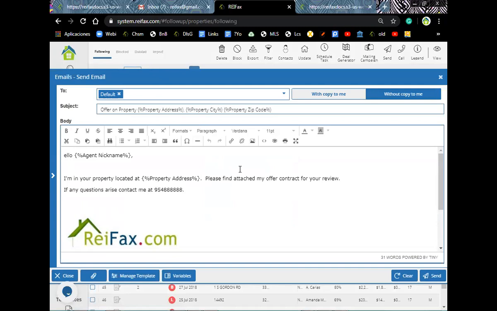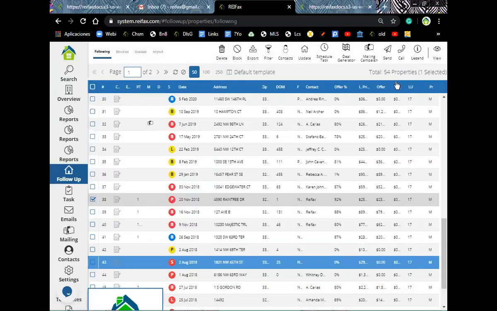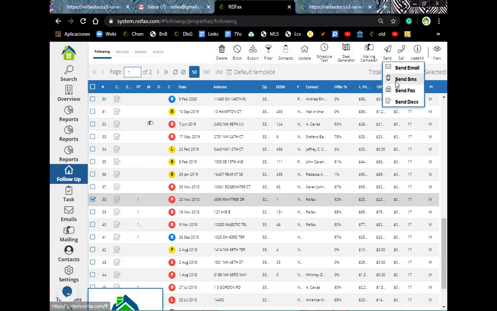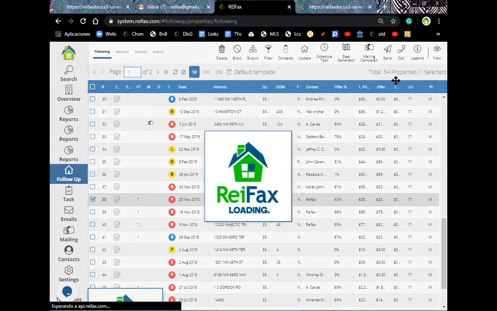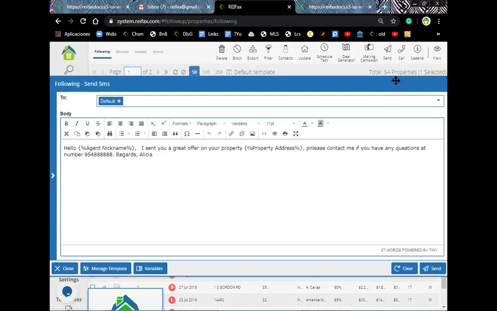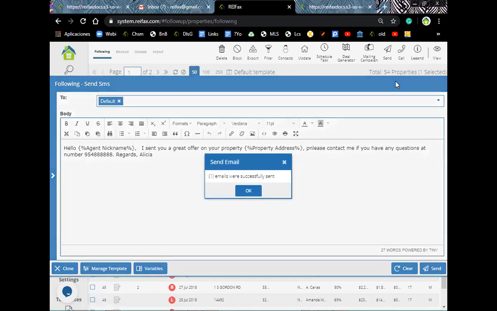I type in my email and click on send, and it's sending that email. It also uses the Gmail account to send text messages. Even though they receive it as a text message, the system actually uses the Gmail account to send out.